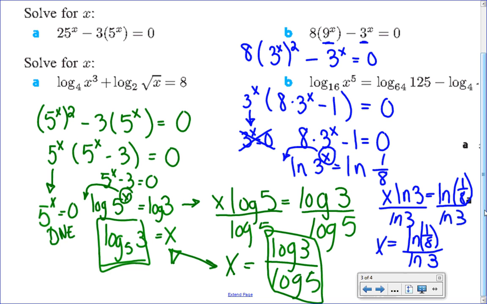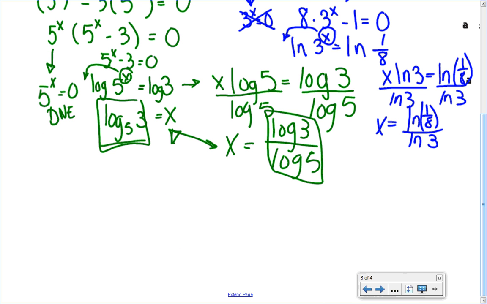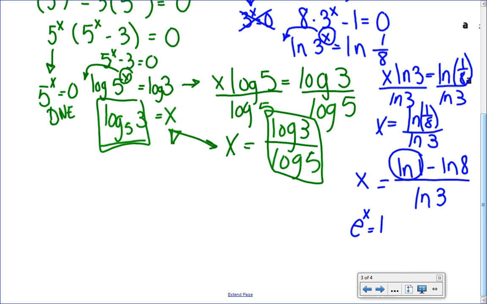Just one more simple thing here. We can write 1/8 as, well, it's division, right? 1 divided by 8. So we could even expand that if we wanted to, and we'd get ln of 1 minus ln of 8, right? Remember, when we divide within a logarithm, we can expand that by making it subtraction. And you should recognize by now that anytime we have a log of any base of 1, it's always going to be equal to 0. Because in our heads here, we have a base of e, so we're thinking e to what power gives me 1? And of course, that's going to be 0. So this is equal to 0.